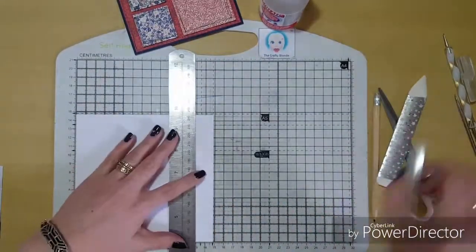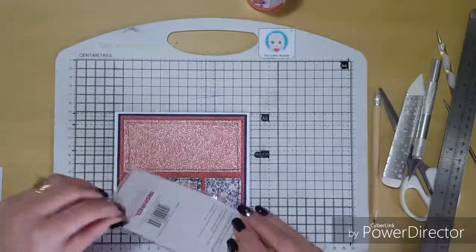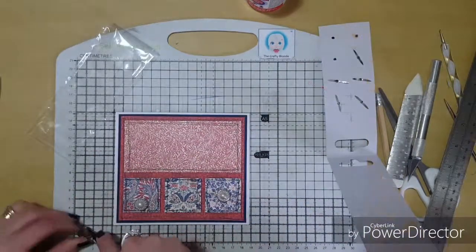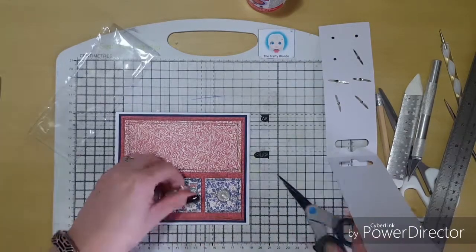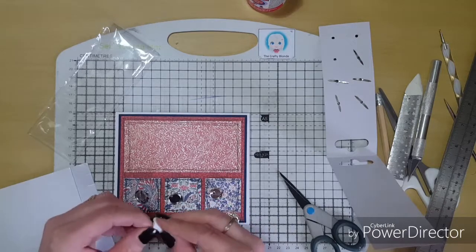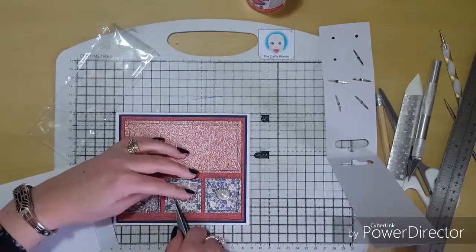Then I'm taking a 6x6 card blank and cutting that down to 13 centimetres and adding that panel onto the top. Then I've got the pearl brads, and what I've decided to do is cut the legs off the back, and then with a pair of scissors pop the end bits back down in there, so there's no sharp edges sticking out. And then I'm adding a double foam pad on the back of each brad, and then popping those into each of the squares.